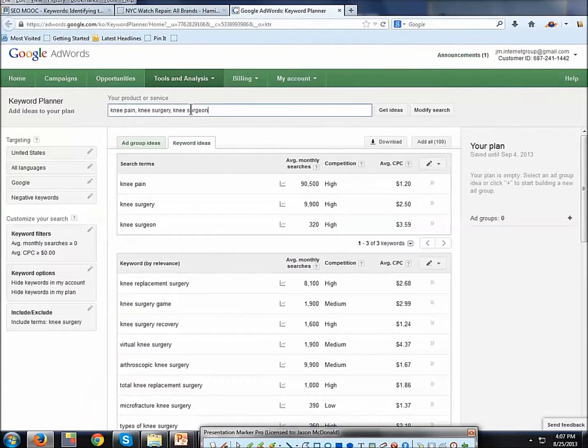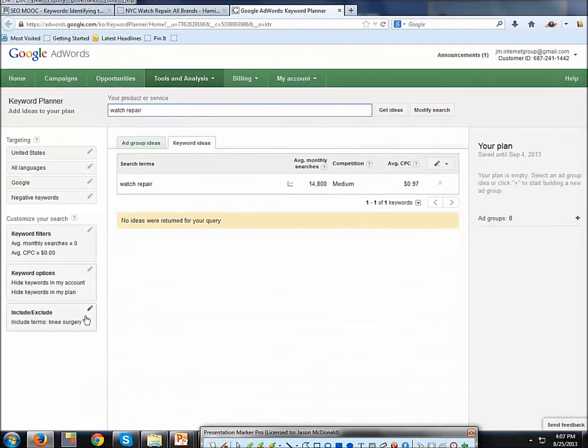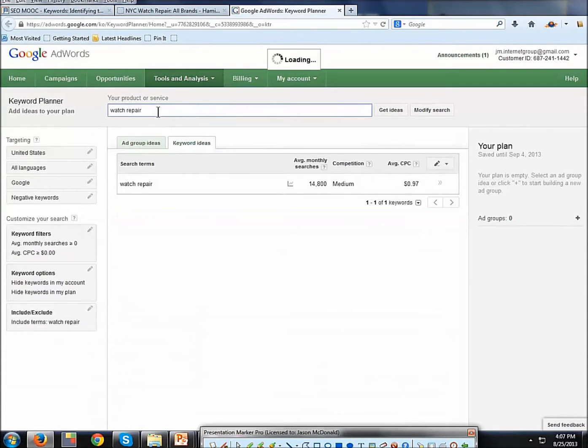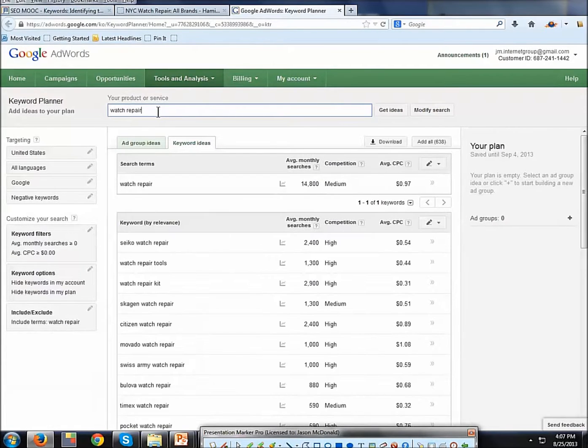Now let's look at how you might do that. Let's go into the keyword planner. Let's put in watch repair and hit enter. And let's pay attention to what shows up here in Google. I got to go down here because it's got this, remember? So I'm going to type in watch repair, and I'm going to hit here, watch repair. And you got to start to think. So here you go. Seiko. This is where you got to use your thinking cap. So watch repair plus a brand. Watch repair plus a brand.